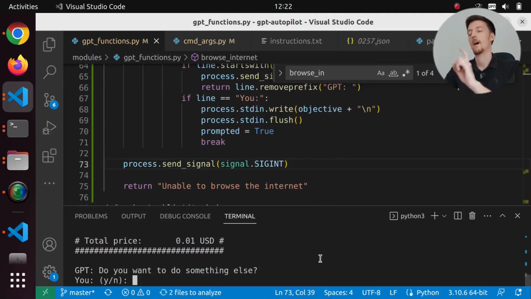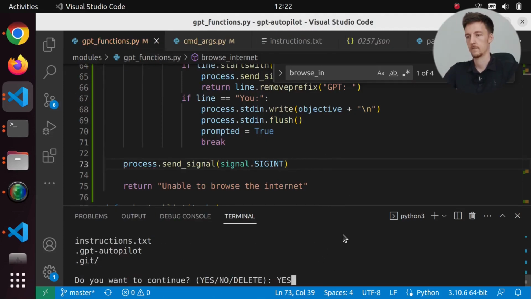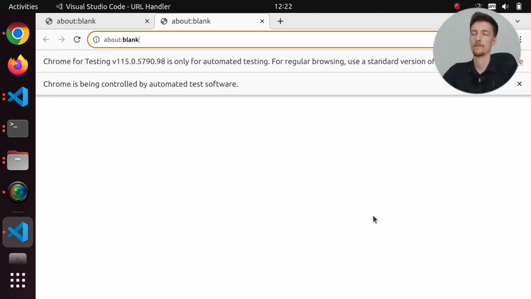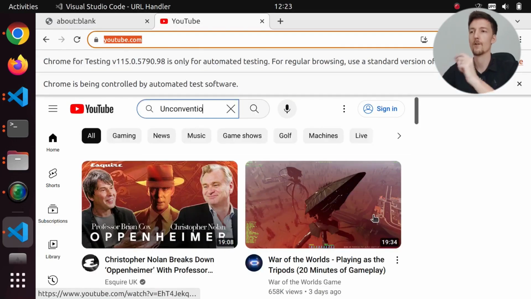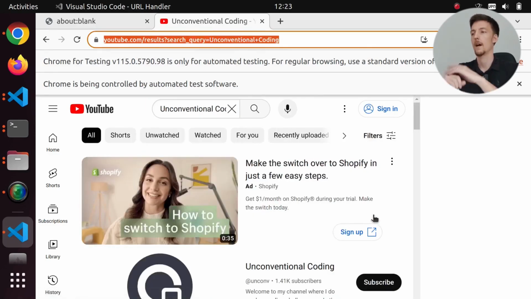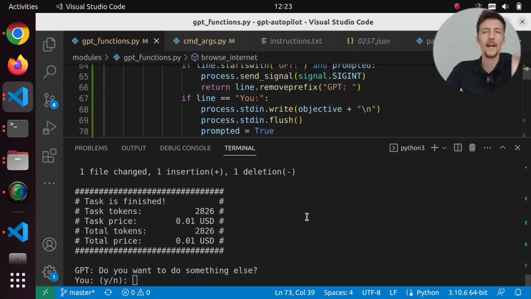So let's do that. And I will try it one more time. And here we go. Hopefully it works now. Open the browser, go to YouTube, search for unconventional coding. And there it is. And then open that link. And nothing is happening, so it's still not closing it. Okay, I have to figure this out, but I will do it off camera because this video is getting too long. If you want to know how I ultimately did it, then you can check out my GitHub repository, which I have linked in the description. And you can also try this out yourself if you want.